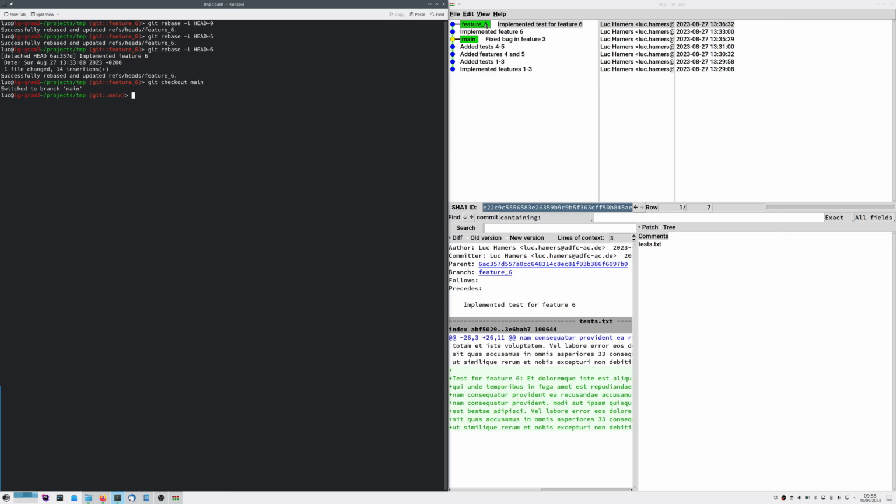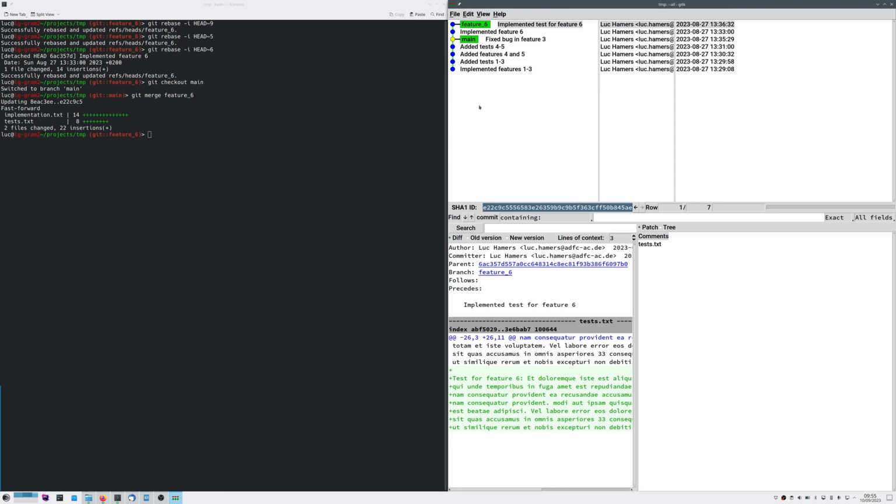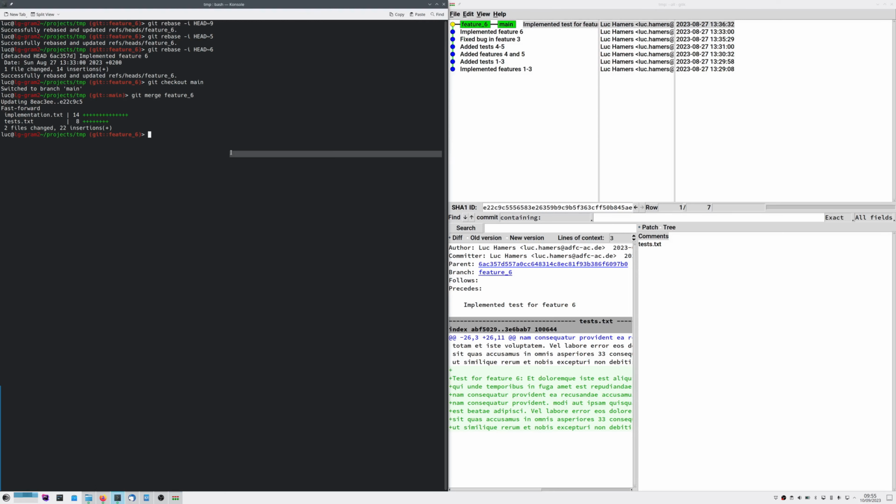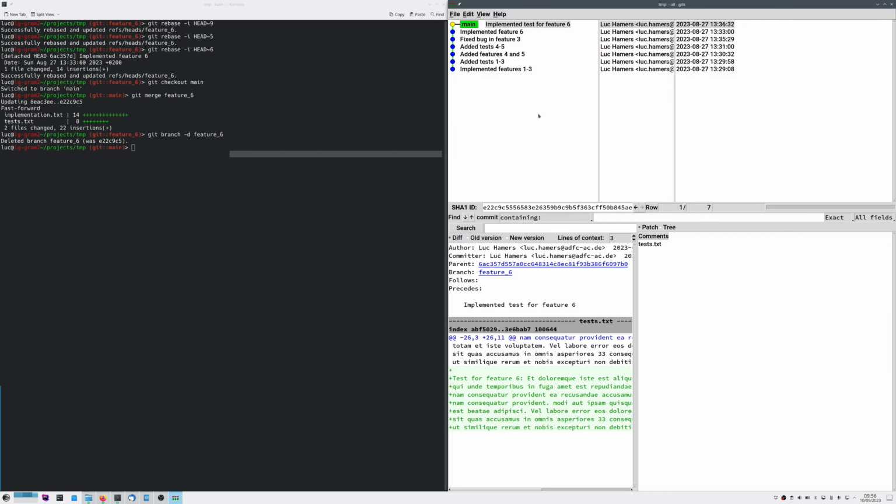And we could do it in two ways. We could use merge or we can use rebase. And in this case, since we have this linear history, both do exactly the same. So let's do a merge here. So merge feature 6. And if we look at what it did, it just moved the pointer here. And the last step, we will delete the branch since we have merged that. So git branch delete, and well, the feature 6 branch. And now, nice, we have a very clean history and removed all the chaos we had there. And this looks really nice.